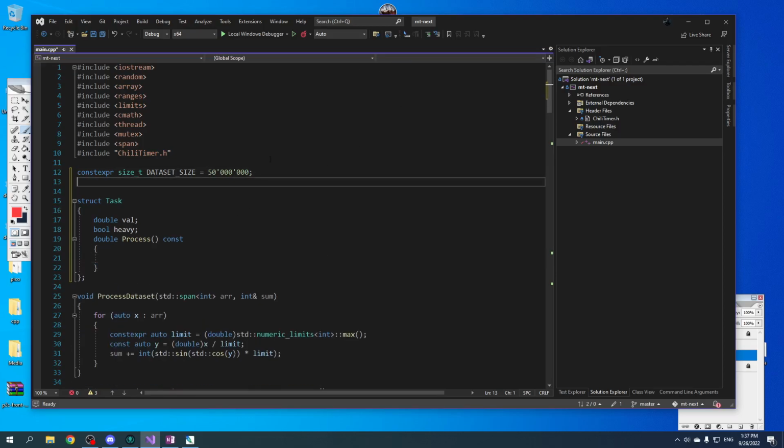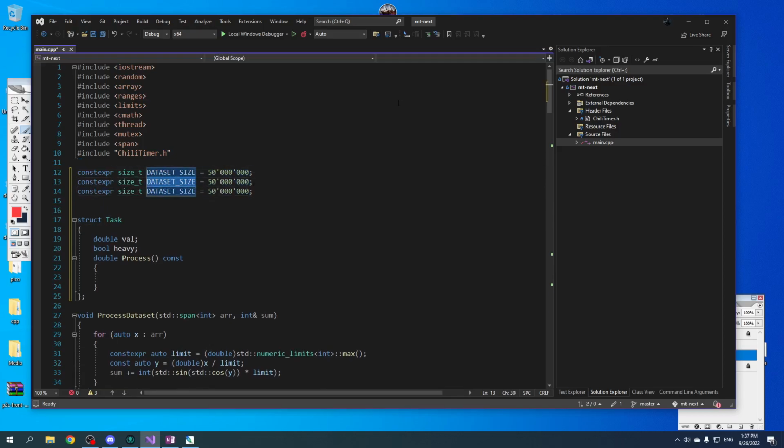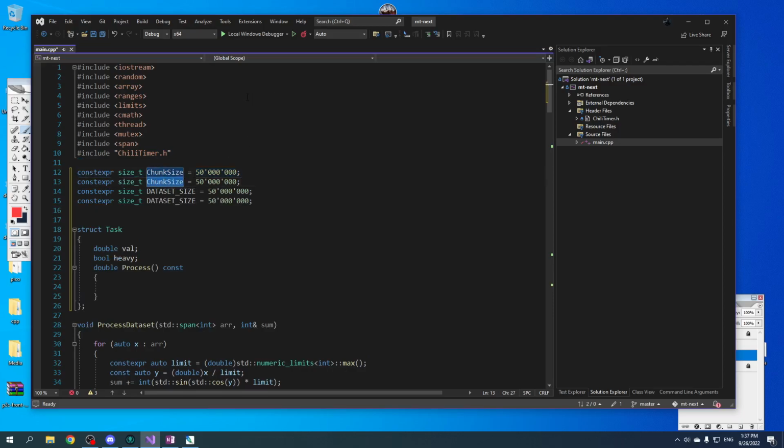So let's do, this all caps annoys me. I'm just going to get rid of it. So we'll go chunk size, and then chunk count.